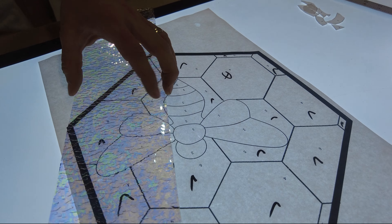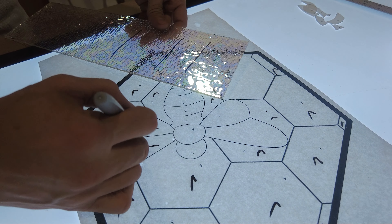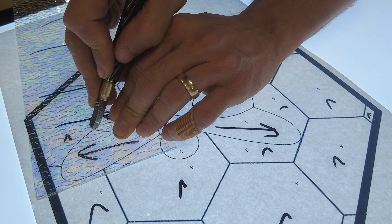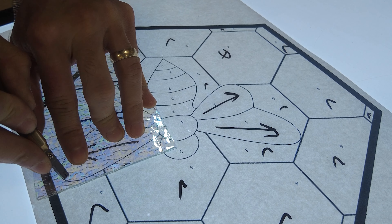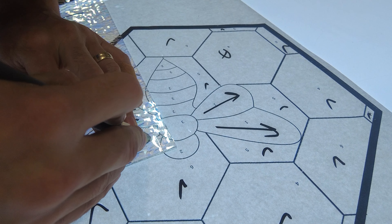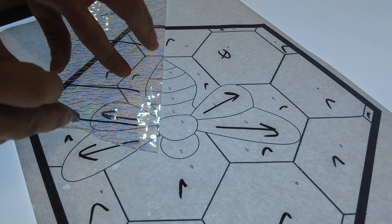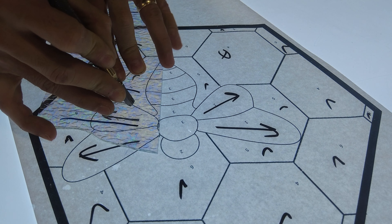The glass for the wings is a special glass called iridescent glass. You will notice it has a bit of a rainbow hue. Between the rainbow hue and the texture of the glass, it makes for the perfect wings for insects like bumblebees and dragonflies. You will notice that I drew some lines on the glass and arrows on the pattern — this is to indicate the direction I want the texture to face. The texture has a nice direction that really lends itself well to contributing to the overall effect of these insect wings.